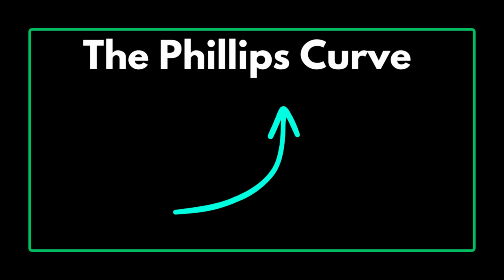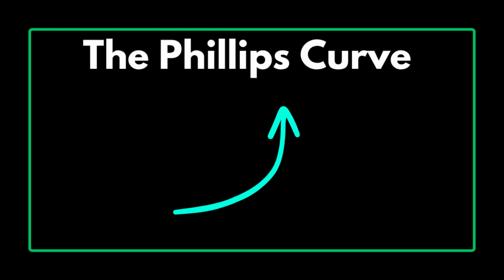Overall, the Phillips curve remains an important concept in economic theory, but it is no longer viewed as an absolute rule. The events of the 1970s demonstrated that inflation and unemployment do not always move in opposite directions, and other factors such as supply shocks and expectations play a crucial role in shaping economic outcomes. Understanding these complexities has helped policymakers develop better strategies for managing inflation, unemployment, and economic growth in a constantly changing global economy.